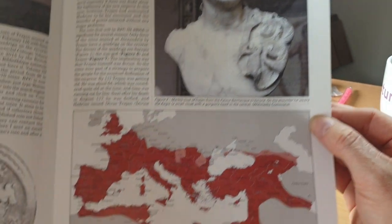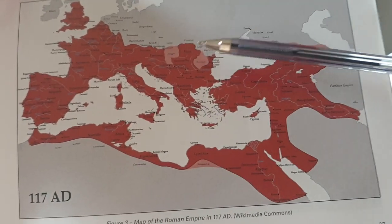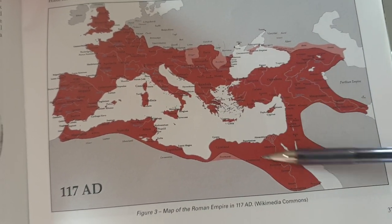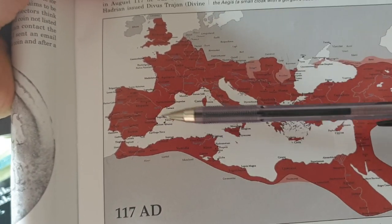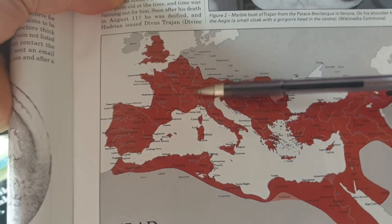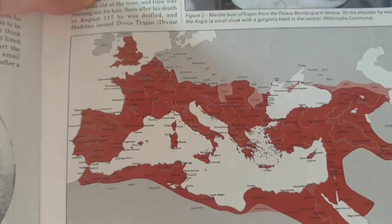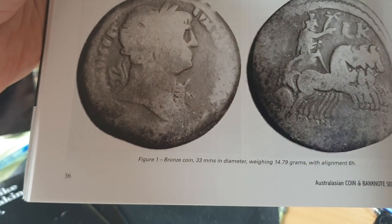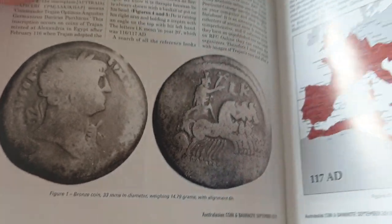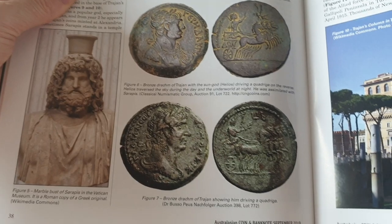A curious thing about the Roman Empire is that they have what's termed Roman provincial coins. These existed around various regions — each city had their own coins. Egypt itself had its own coinage issued there. Up until about when Augustus took over, Spain also had these. These cities never really had their own fully independent coinage; they used different mints but standardized Roman coins. This is probably a Roman provincial coin — it doesn't say where it's from. These ones are in Greek, so yes, these are Roman provincial coins.